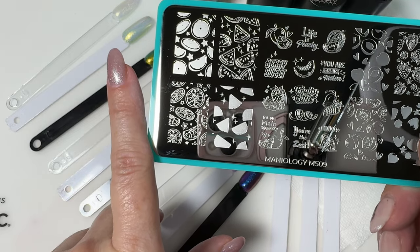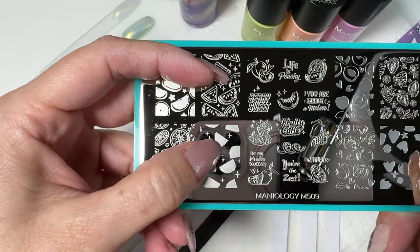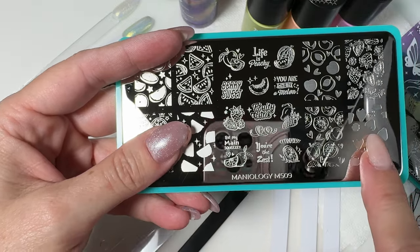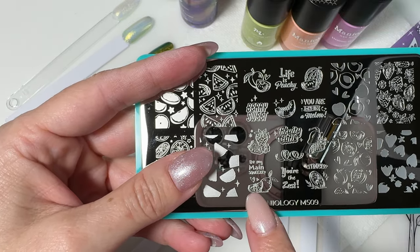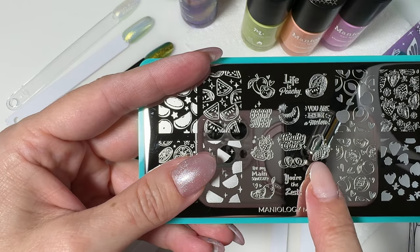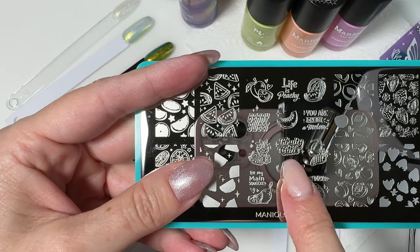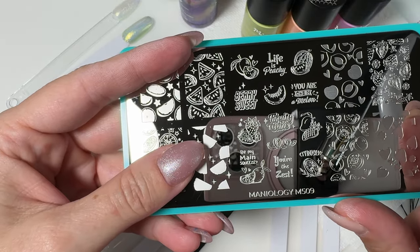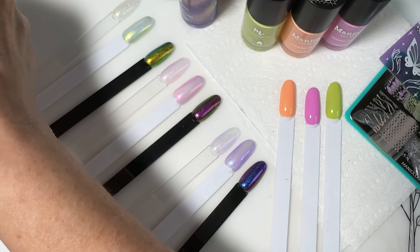I'm trying to see what else they have. Oh yeah, so it's like the layered stamping. So you have the oranges, the watermelon. Is that a peach? Strawberries. Is that supposed to be, yeah, mango? It says Fruity Cutie, which is the name of this. Cute. So I think those colors will go well with it. It seems like they match pretty well.